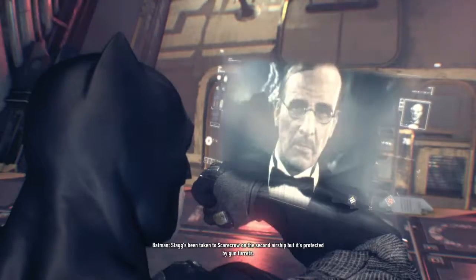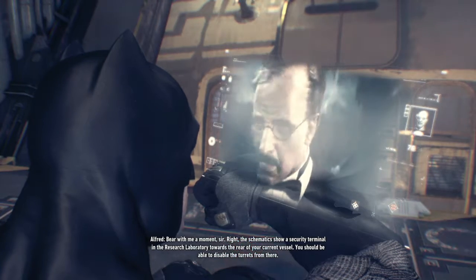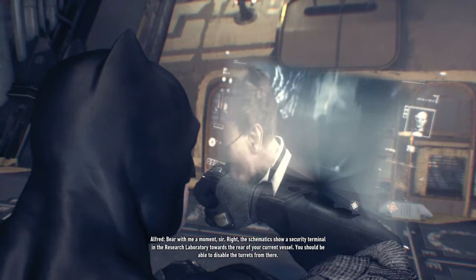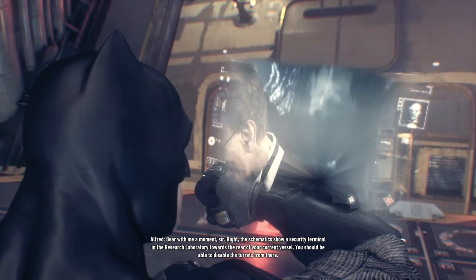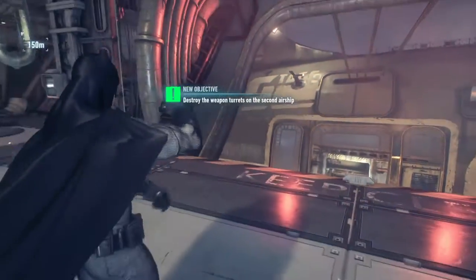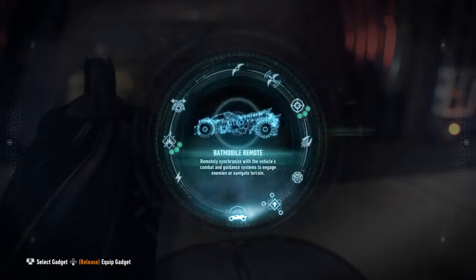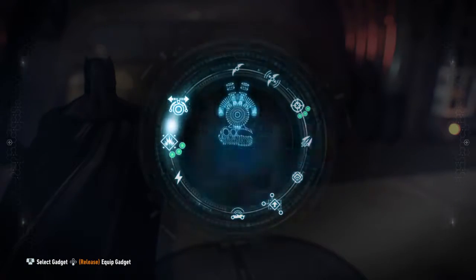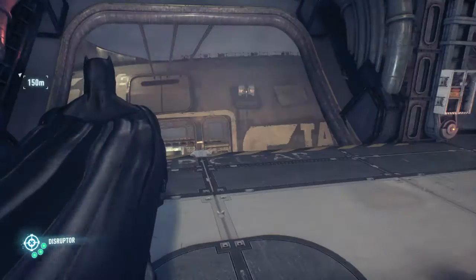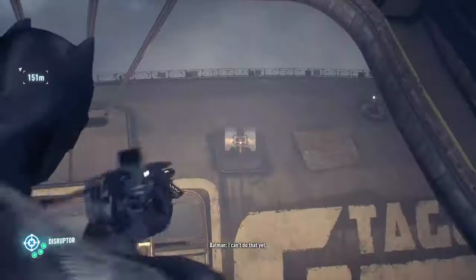Stagg's been taken to Scarecrow on the second airship, but is protected by gun turrets. Bear with me a moment, sir. Right. The schematics show a security terminal in the research laboratory towards the rear of your current vessel. You should be able to disable the turrets from there. I can't do that yet.